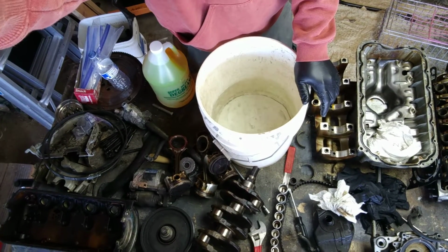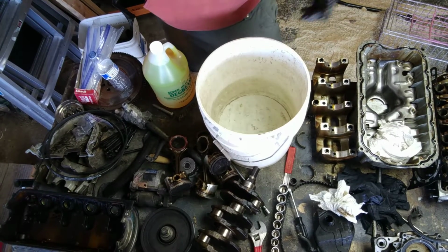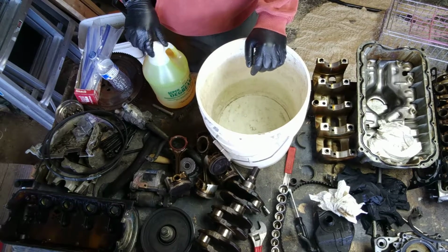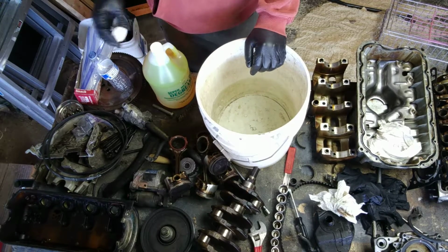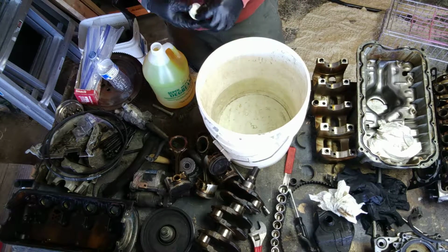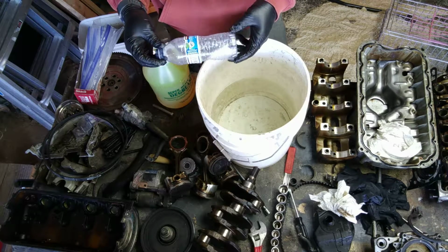1 US gallon is 128 fluid ounces. So that times 2.5 is 360, I believe. And then that divided by 26 gives you a recommended strength of 12 ounces. So we're gonna do quick math here.